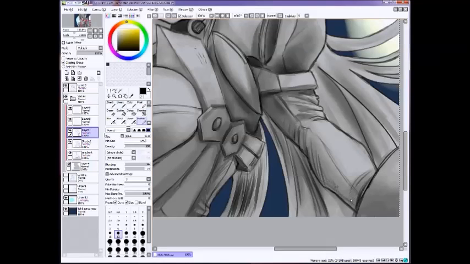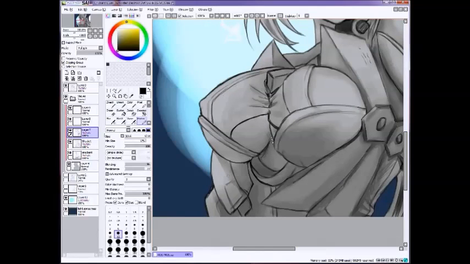The basic idea is the light's coming from the right, and then there will be the ambient light, the bounce light, that will be kind of subtle elsewhere. And then I have the ambient blue light, which is the environmental light source, that I will put on there later, so I'm only really worrying about the main light source right now.